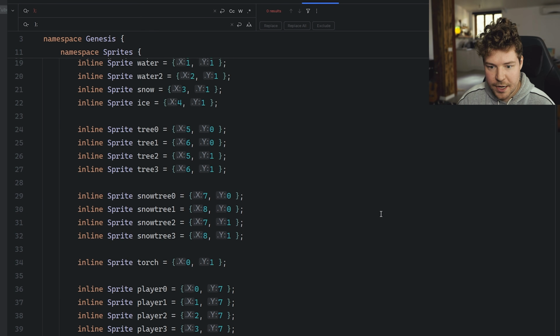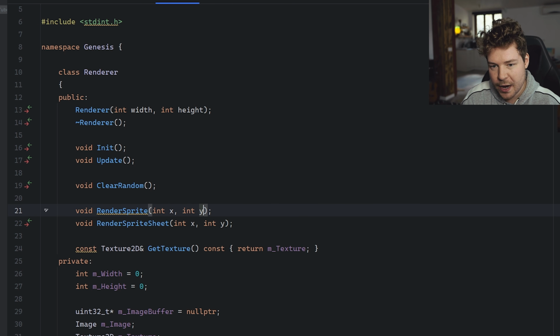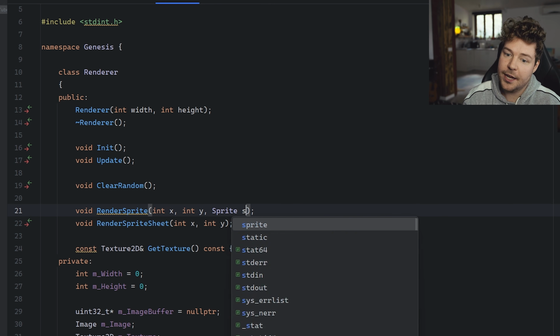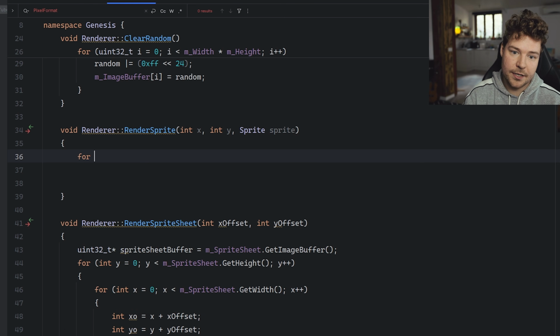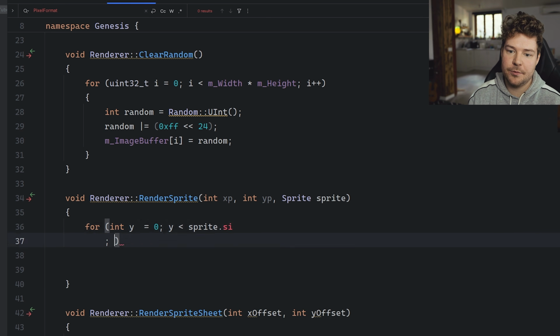Nice. Okay, so we've got all of them now here. I think we can just do, instead of run a sprite sheet, we'll do obviously render sprite. There'll be an X and a Y as to where, I guess, in the world we want this. We'll have to implement a camera as well. And then we'll actually take in a sprite. Renderer, the basic idea is that we'll go through Y. So yeah, there's only gonna be like the sprite size basically, which we know is 16, but I'm still gonna read the variable.